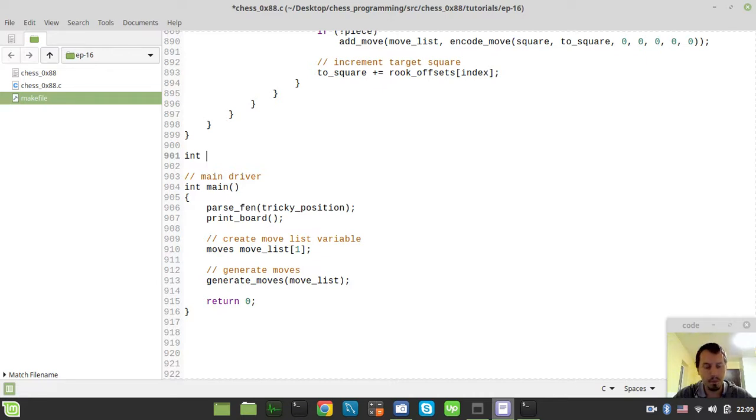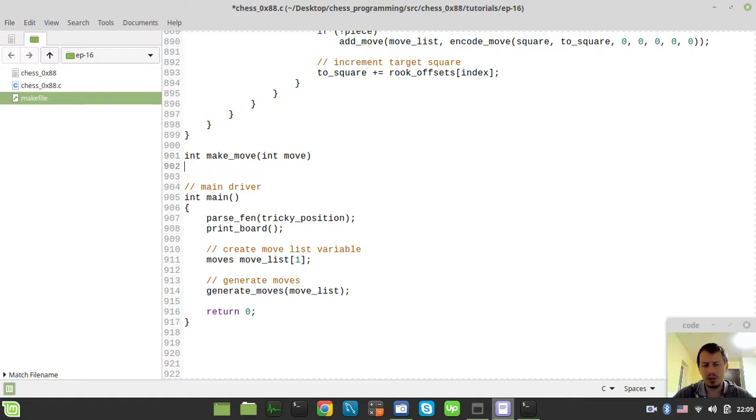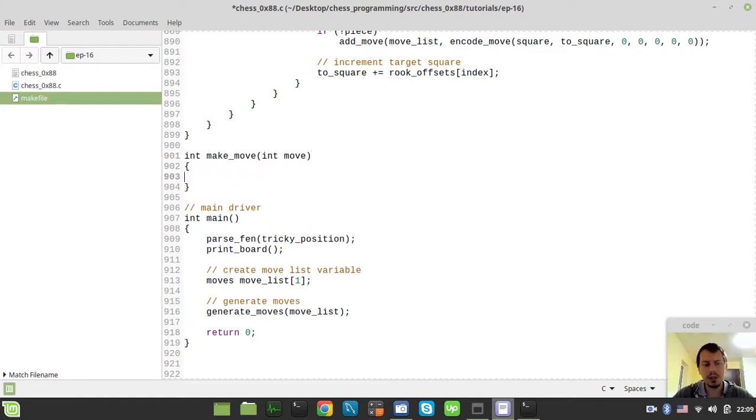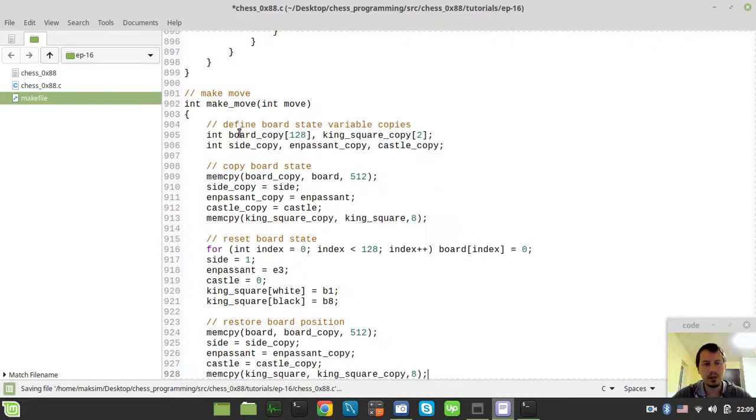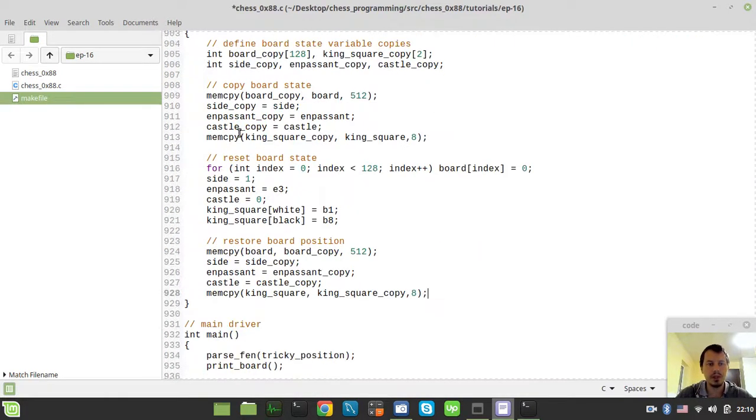So in make move, definitely it would be taking the move to make. If it needs to take something else, we'll add this later on. But let's keep it like this for now. Make move, pretty self-explanatory, and here I just paste all my stuff.